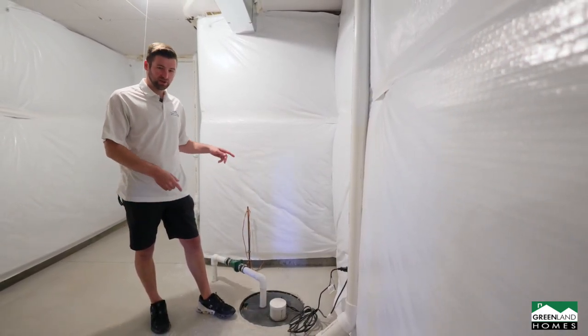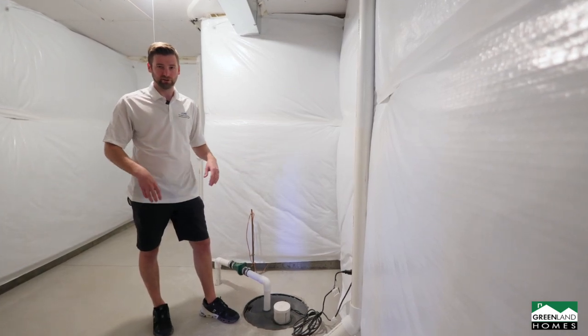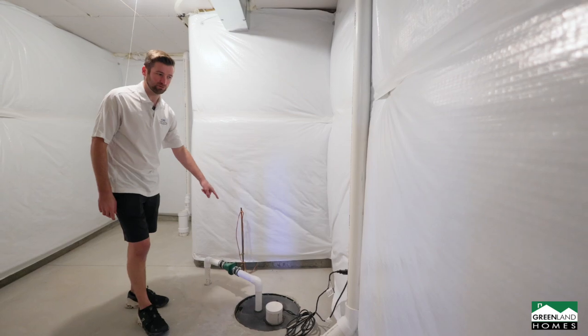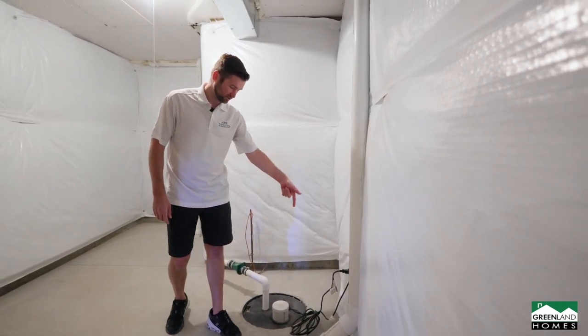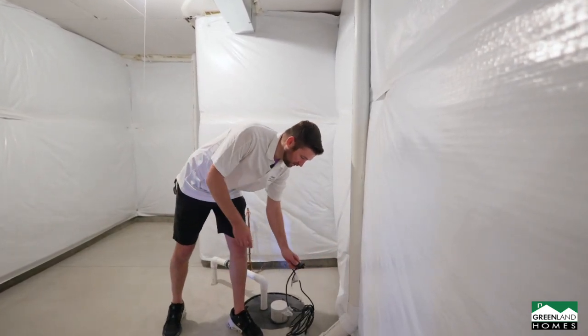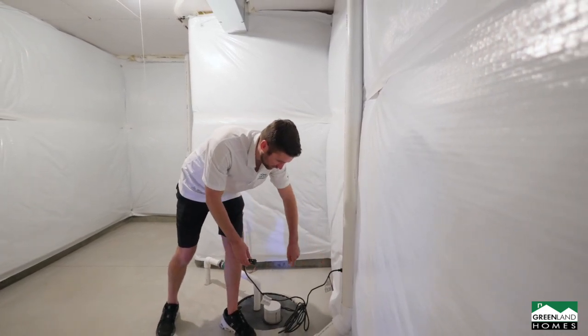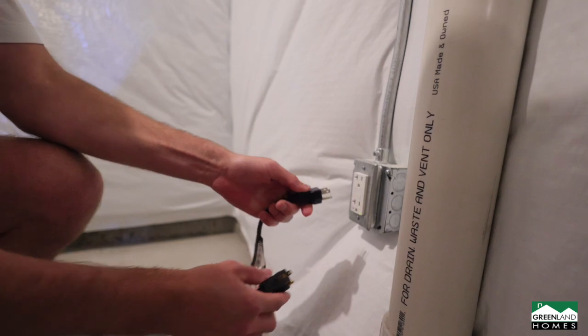First, this is a sump pump. This keeps all your water away from your basement. All the water will drain underneath your basement. This kicks it out, goes to the city storm sewer right there. So one way to check to make sure it's working, you can unplug the float. It's got two separate plugs, one for the float, one for the motor. Plug it in. If you hear it running, then you know you're good to go.